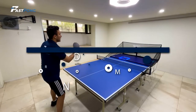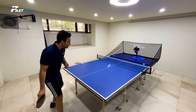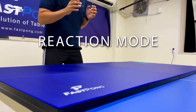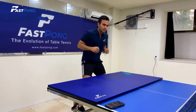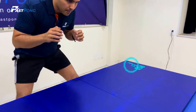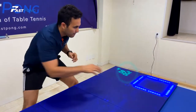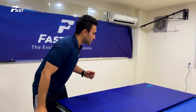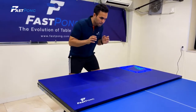Another click of the mode button accesses random mode, which highlights a random combination of panels. The panel highlighted changes with each new ball. Another click brings up reaction mode, which is used to test your agility and reaction timing. This mode requires you to use your hands instead of hitting balls. Use your hands to hit each target as it's displayed. The top number will show the total number of targets displayed and the bottom number shows the time it takes to react to the target. This data can also be stored and accessed in the mobile application, if you are accessing this mode through the mobile application.